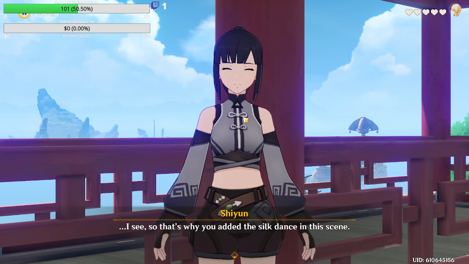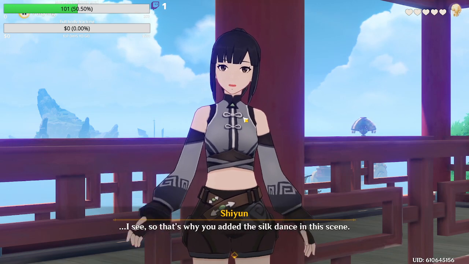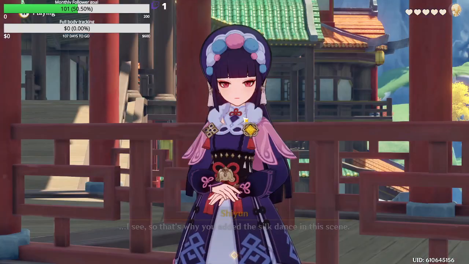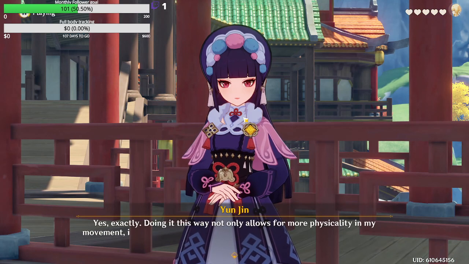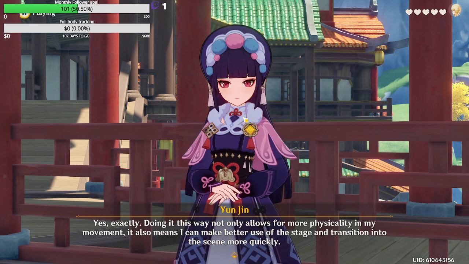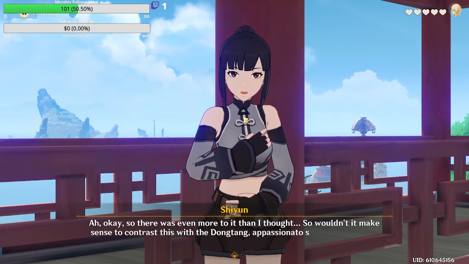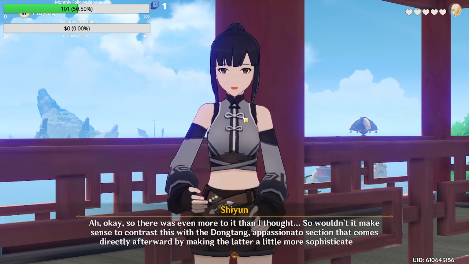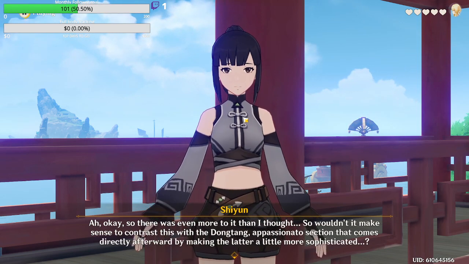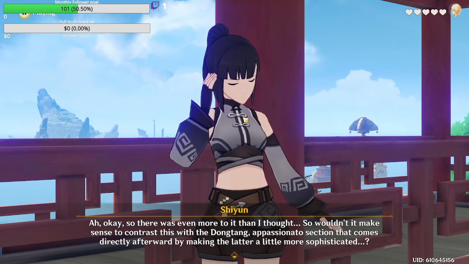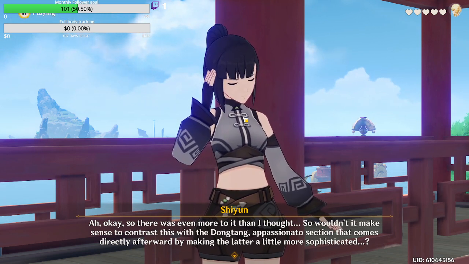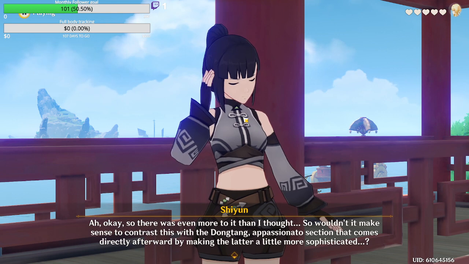Oh, I see. So that's why you added the silk dance in this scene. Yes, exactly. Doing it this way not only allows for more physicality in my movement, it also means I can make better use of the stage and transition into the scene more quickly. Ah, okay. So there was even more to it than I thought. So wouldn't it make sense to contrast this with the Dongtong Appassionato section that comes directly afterward by making the latter a little more sophisticated?